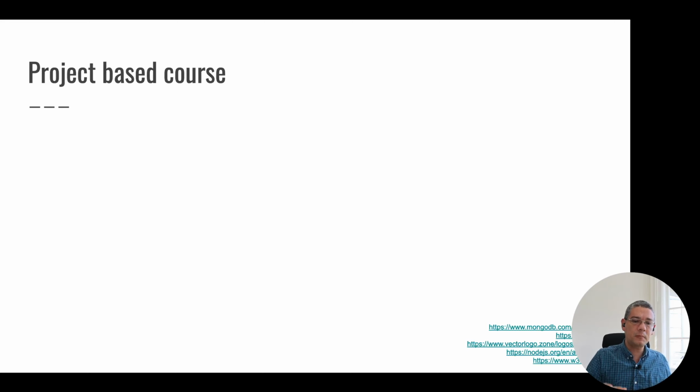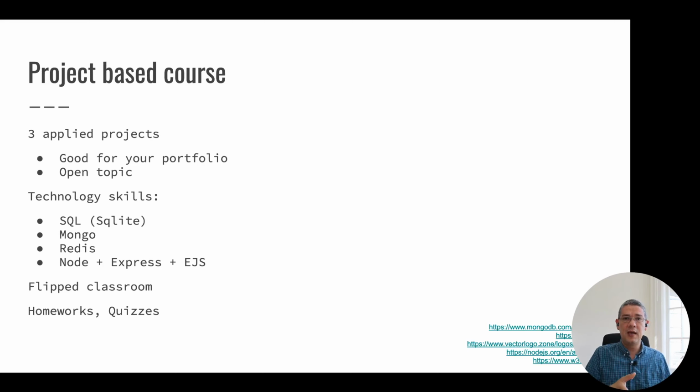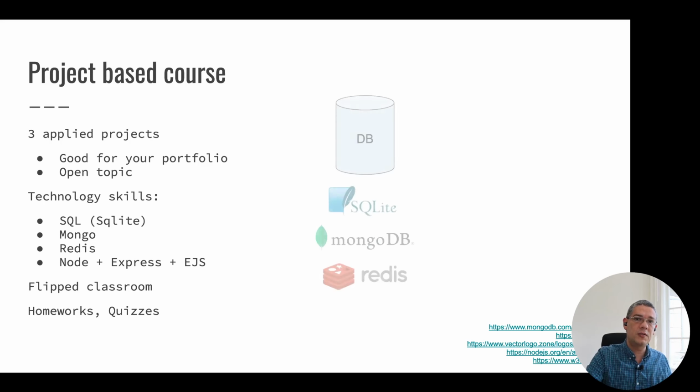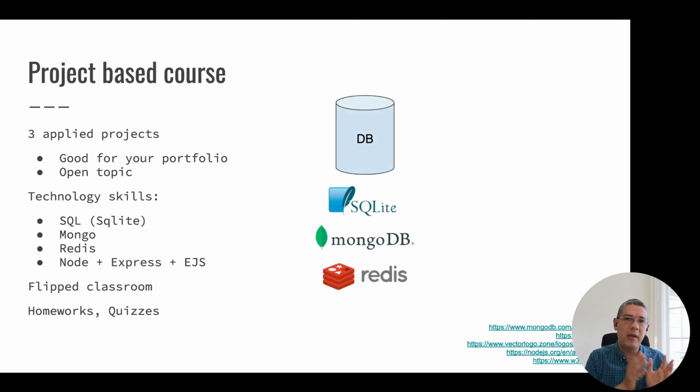And speaking of that, this class is going to be a project-based class. What that means is that it's going to be a lot of practical work where you're going to be building real-world applications, focusing a lot on the backend. Making sure that you know how to create a SQL database, probably using SQLite or maybe PostgreSQL, depending on the class. And then from there, we are also going to move to other types of databases, like document databases, where we're using Mongo, and then in-memory databases for super fast applications, using systems like Redis. Depending on your interest, we can also look at some other architectures. So I'm always looking for dynamic classes that change like that.